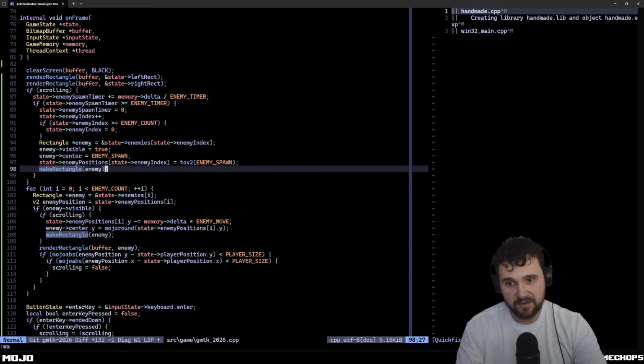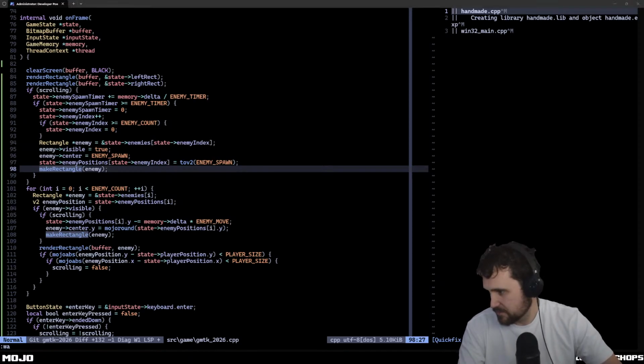Well, no. What would the delta be? Because 16.6 is the target. That would be the frame. So it'd be, I don't know. I'm confused.